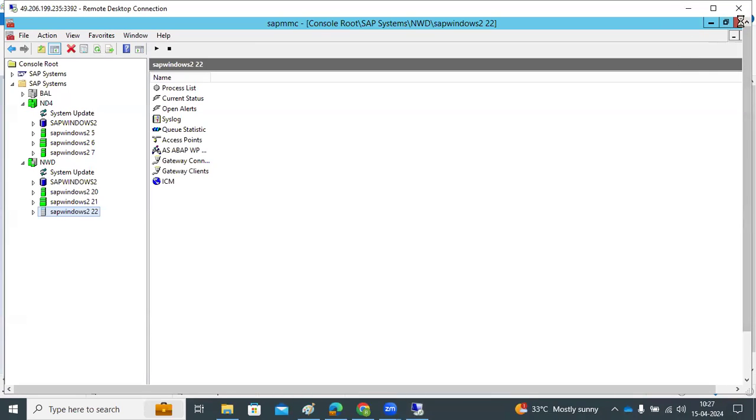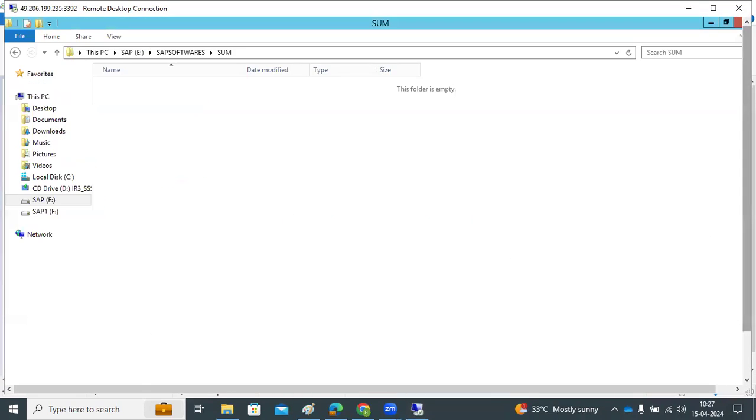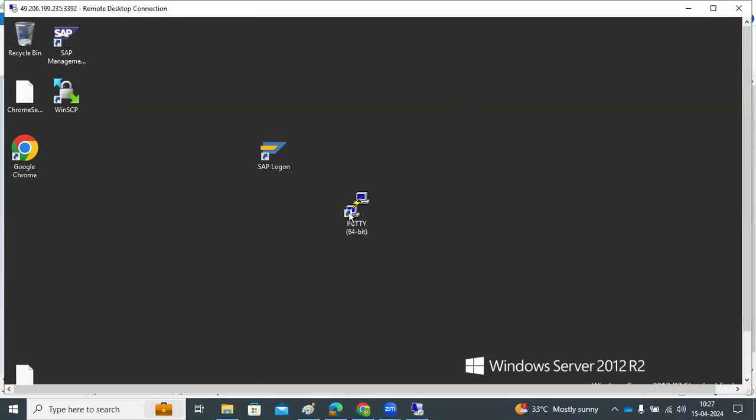Once you log in here, in your desktop you have the icons like WinSCP and Putty, right? So these two tools are required for every user when you are working with the Linux operating system.